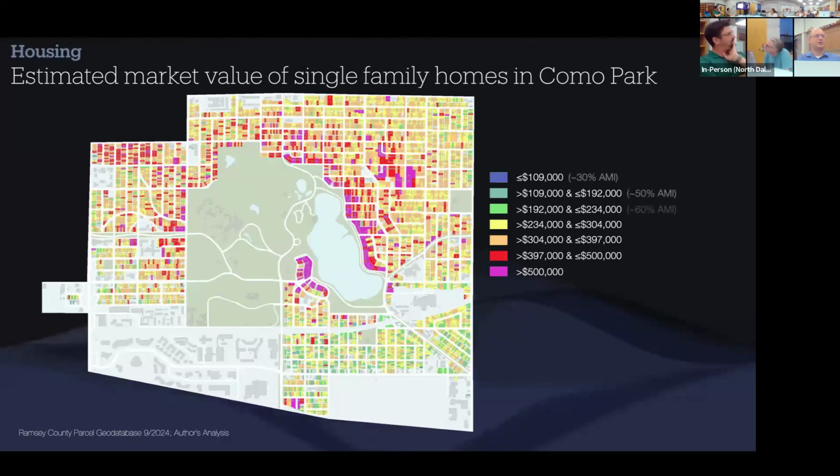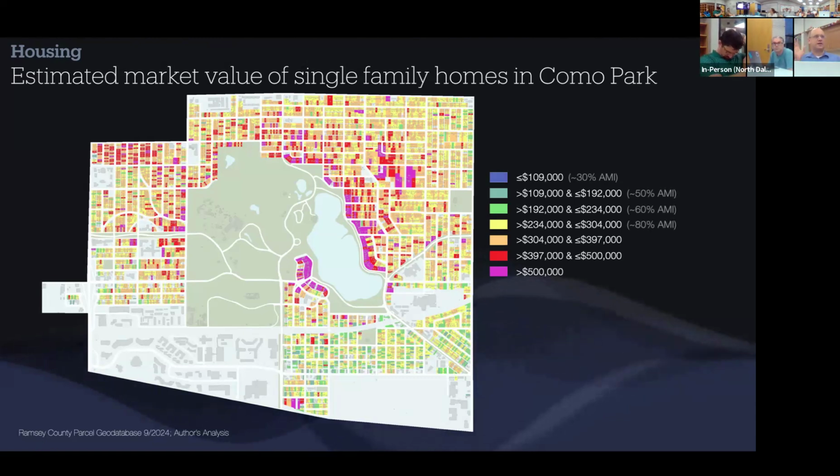This is data from a few years ago. It's intricate to update, so I didn't have the time. But down the right-hand side, I put what's called the AMI, and I want to quickly walk through what AMI is for those who are unfamiliar. AMI is area median income. In the whole Twin Cities region, there's a median income, something like $110,000 now, for the median household. At 30% of AMI, which means you earn 30% of that $110,000, that is the house value you could afford. So I'm talking $35,000 or so.